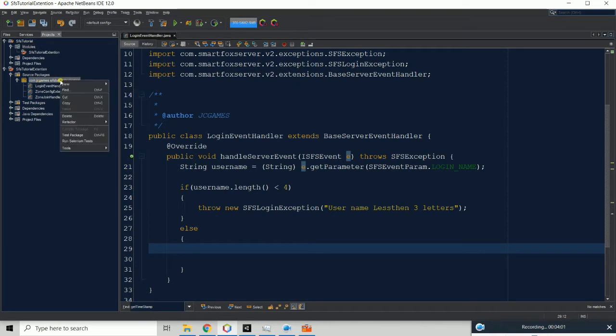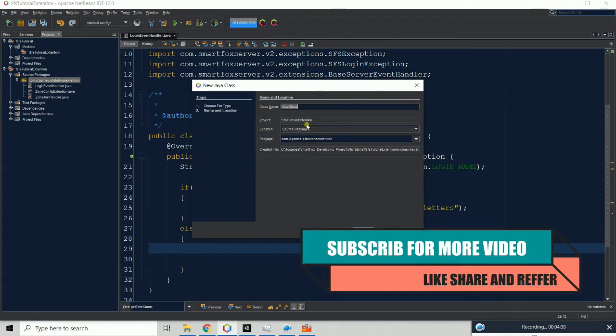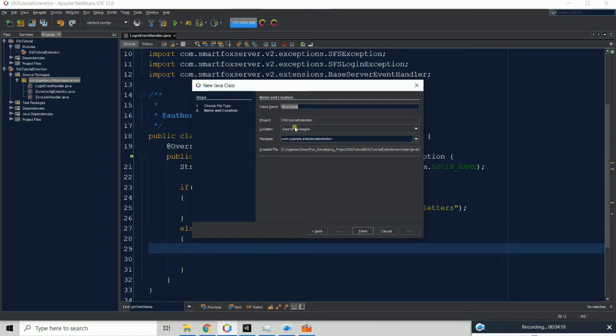We will make one new Java class, and this will be the join room event handler. This will handle the user joining procedure and all. We will create one new class over here, like the join room request handler.